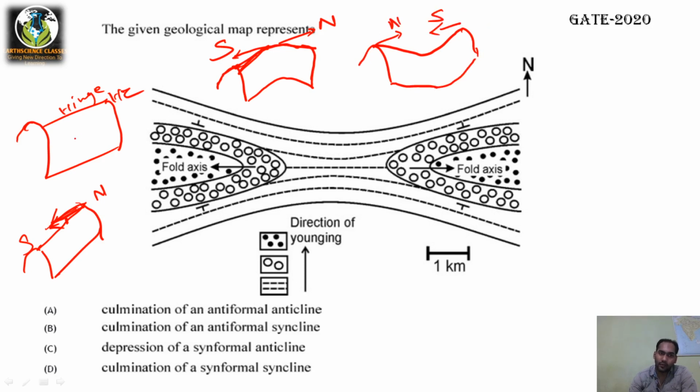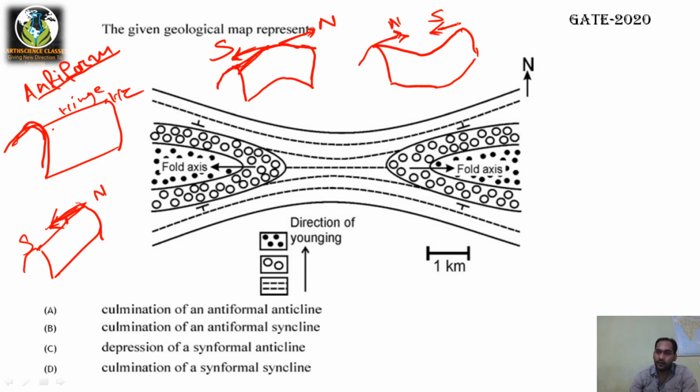Okay, the same fold, it is an antiform. You can see from the shape, from the previous slide I have told what an antiform is. It is closing upward, so it is antiform. If it is plunging in one side, this is the case. If it is plunging in two sides, these are two cases. In this case, the hinge line is plunging away from each other, and here the hinge line is plunging towards each other.